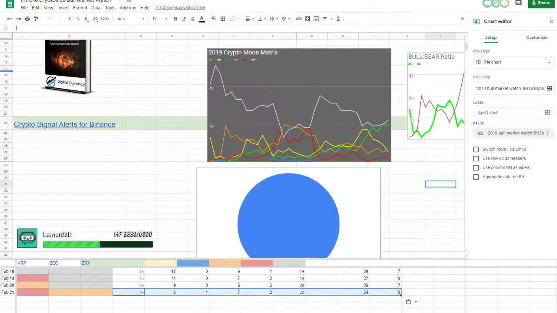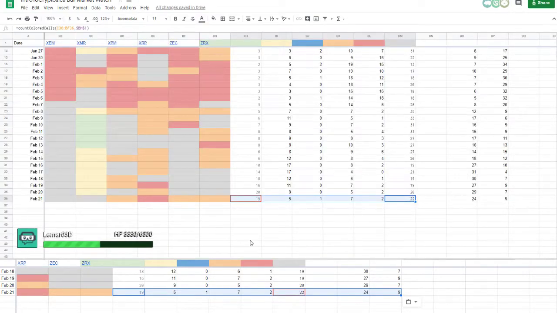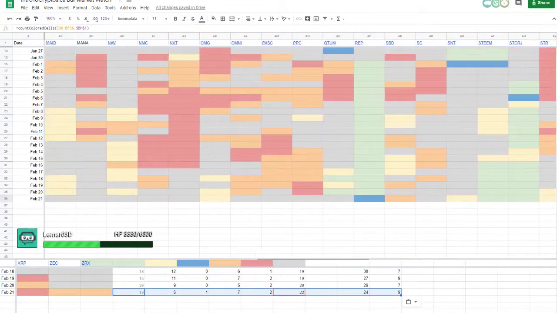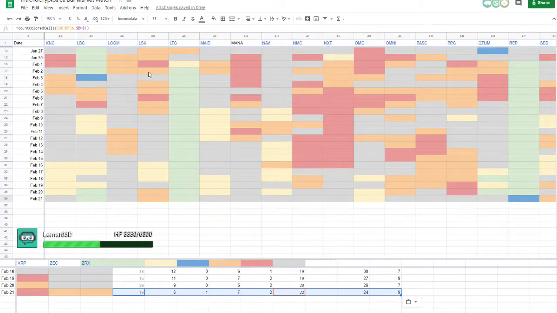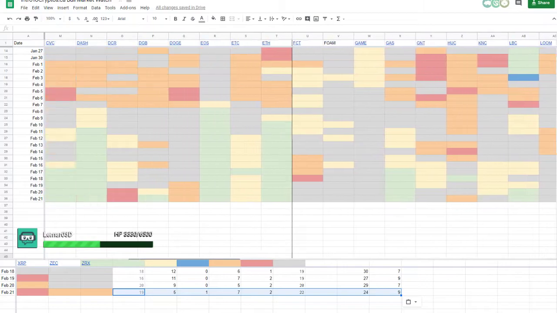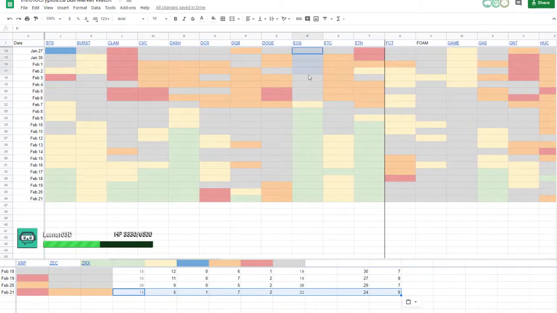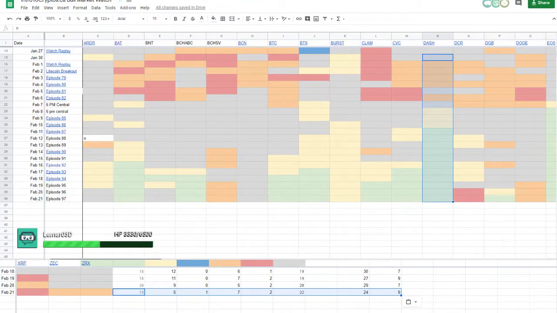So in our program here, we go over Poloniex, and we're breaking it all down so that we can really see the whole progression of the market from the past into the present. We can follow along as it's going from neutral to an alert into a buy. We can watch that progression, this one going from an alert to a buy. We can watch these, sort of the matrix style of watching things go down.